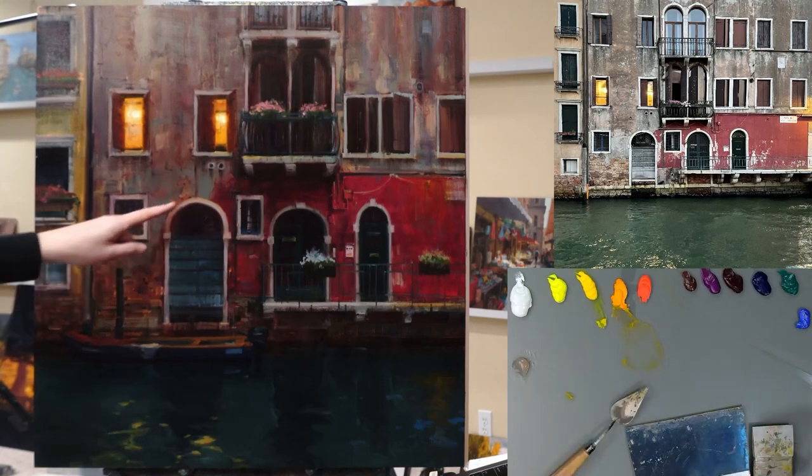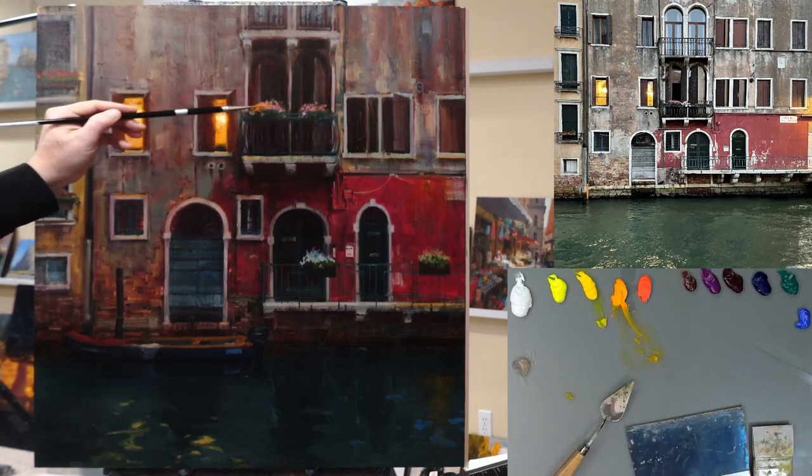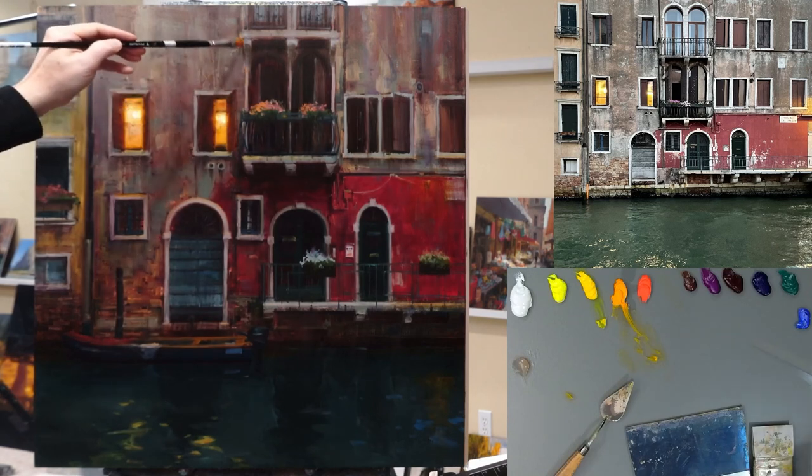What I'm doing is also adding a little bit of orange there, because what I want to have — and it's very subtle — is the influence of the light emanating from these places. It doesn't have to be knock-your-socks-off orange or anything like that, but just if you warm it up a little bit, it's going to help convey that sense of light. So even on the flowers here, I'm just warming it up a little bit, and that will give just a little sense of the warmth of the light.